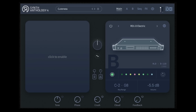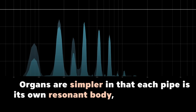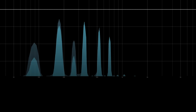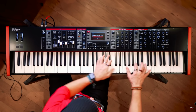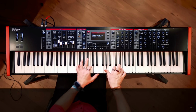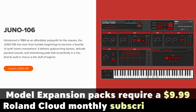E-pianos and organs, though, I think most people would not be able to tell the difference, especially because they are a purer tone and much easier to model. Just listening to sound samples of both machines, I think they both sound fantastic, and really individual taste is going to pick the winner here. Roland shines with synthesis, and I think sound-wise, the V Stage wins, especially because you can purchase expansion packs. Plus, the Zencore stuff sounds really good as well.